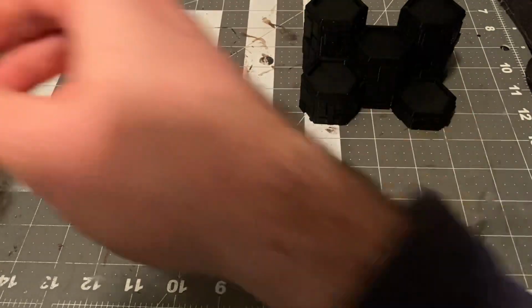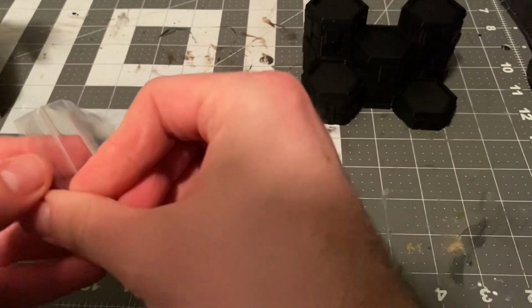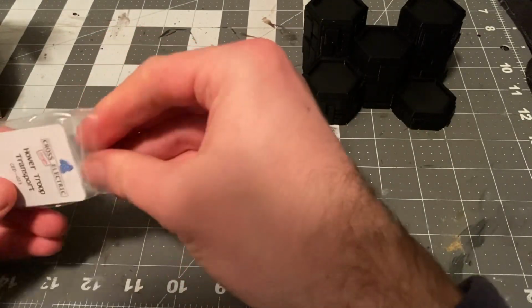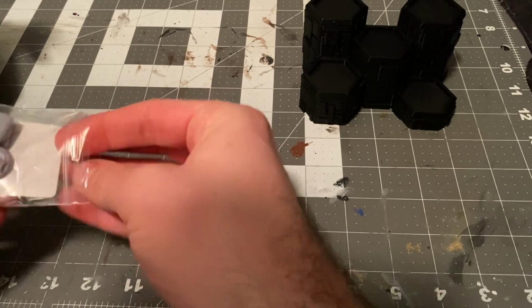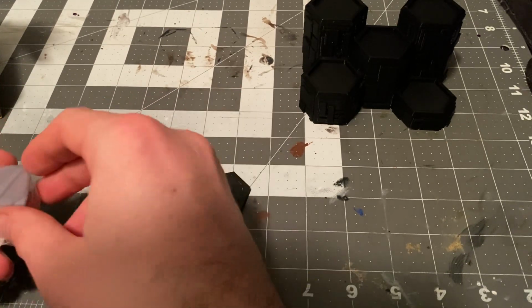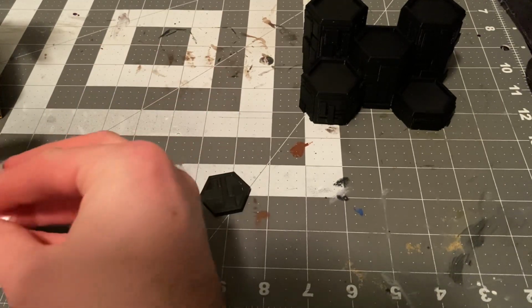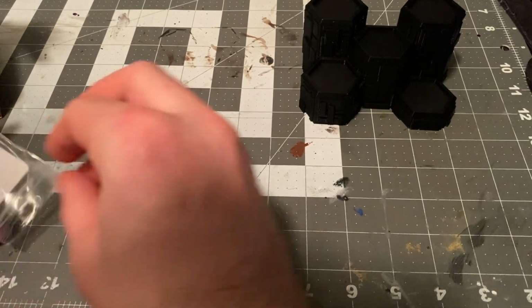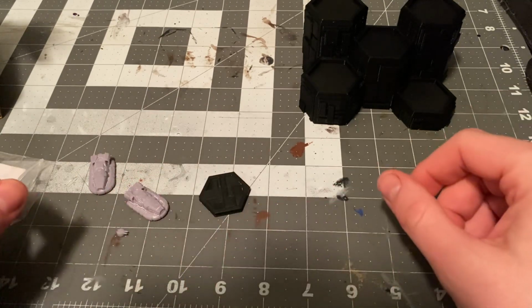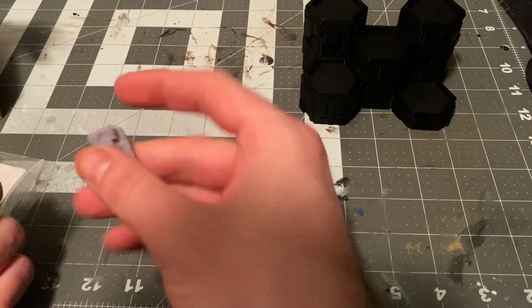So the next thing is that he did hover transport. Do you remember in TRO 3025, one of the first vehicles they have is a 5-ton infantry transport that comes in 3 flavors: hover, tracked, and wheeled. So he did that.